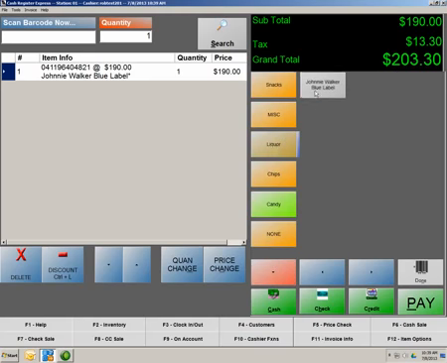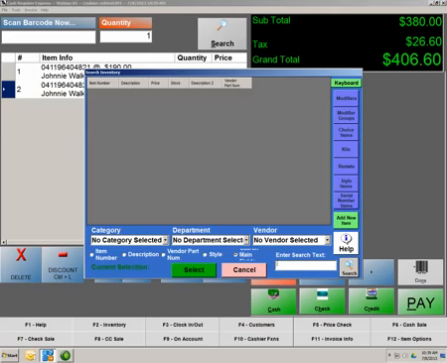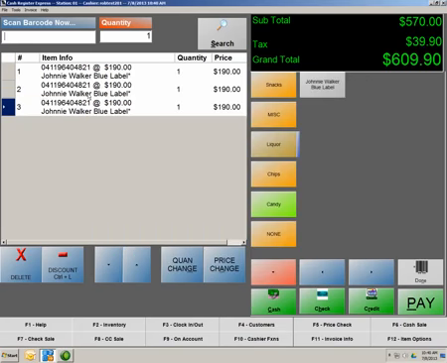There's my Johnny Walker. That is the second method of pulling up our product. Third method is hitting your search button and typing the first couple letters of your product. J-O-H. Pull it up, double click on the item, and as you can see, it also adds it to my invoice. So you have three methods of pulling up your product.